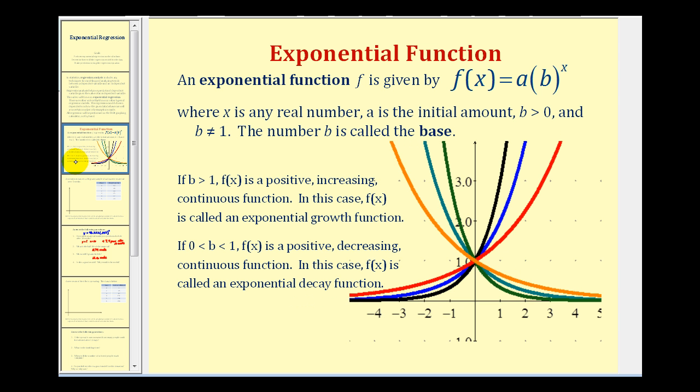Let's start with a quick review of the exponential function. F of x equals a times b to the power of x is an exponential function. If the function increases from left to right, as we see here, we have exponential growth. And if the function is decreasing from left to right, or going downhill from left to right, we have exponential decay. So if our scatter plot behaves in this way, we can use exponential regression to make a prediction equation.